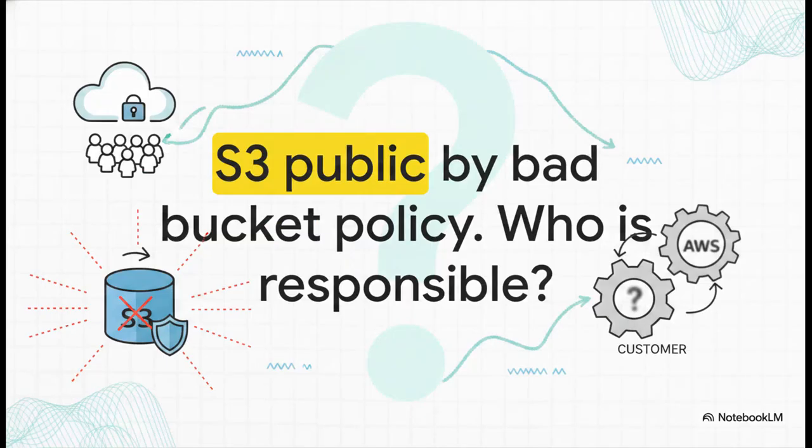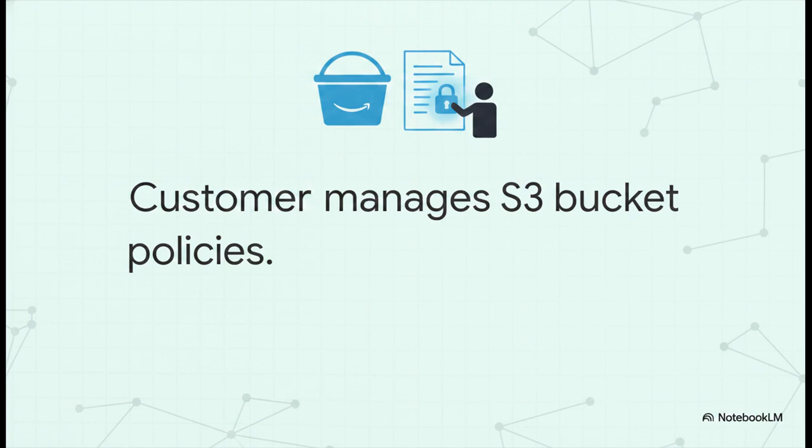Okay, last one. Scenario 3. An S3 bucket becomes publicly accessible because of an incorrect bucket policy. Who's at fault? Again, it's the customer. AWS gives you the incredibly durable storage infrastructure for S3, but your bucket policies, your object permissions, and your public access configurations are solely up to you. AWS isn't going to stop you from sharing your own data with the entire world if you explicitly configure it to do so.